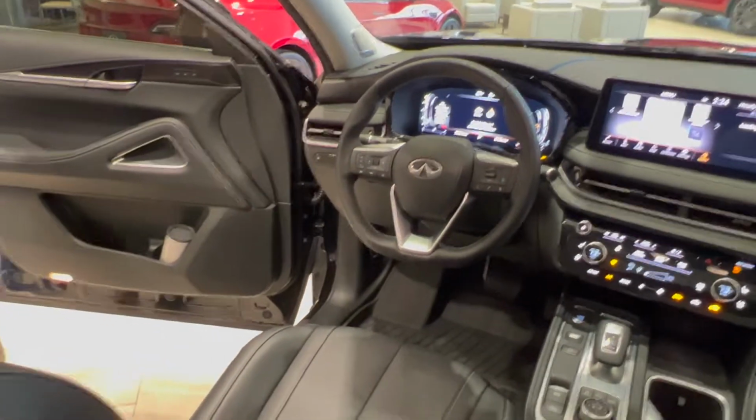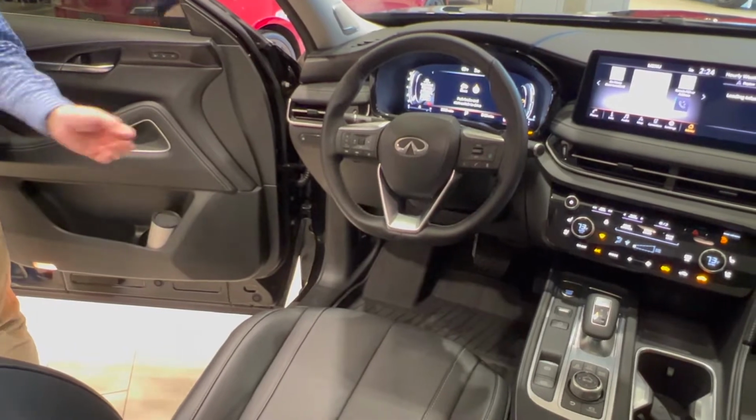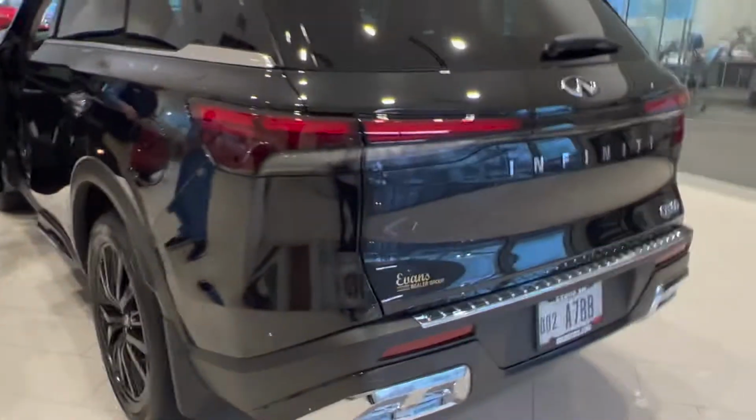Now, the standard QX60 has 3,500 pounds of towing capacity. You can add the towing package to it, which integrates a hitch to the back and gives it up to 6,000 pounds of towing capacity, which is 1,000 more than any of our competitors.